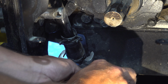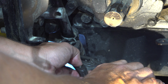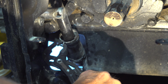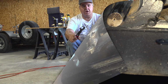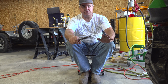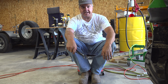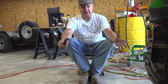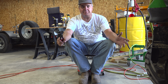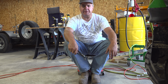I have to have my pliers just the right width to catch this when it's open, and yet to be able to pull it far enough closed. There we go. Okay, so removing the 3-point hitch arms and removing that drawbar plate really did help to provide easy access, and quite frankly, the access is the problem here. Putting a hose clamp on a hose is not that big of a deal, right? But it is a big deal when you can't get access to it. We got that done. Hey, we still need to replace the filter.